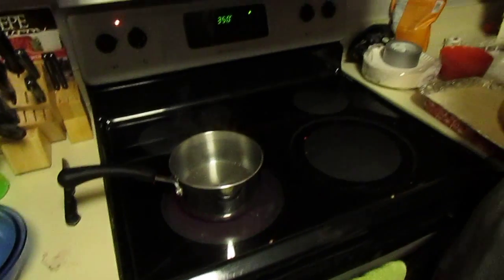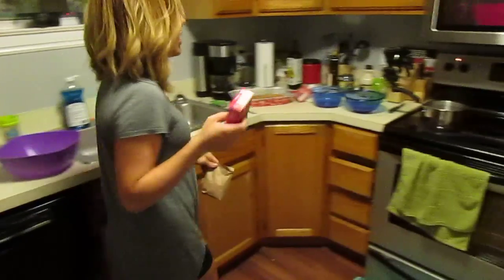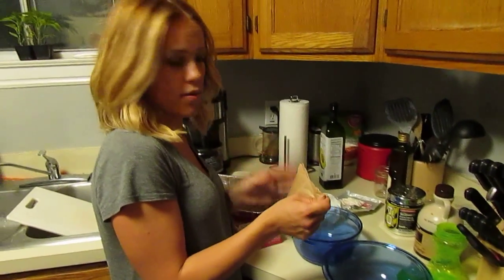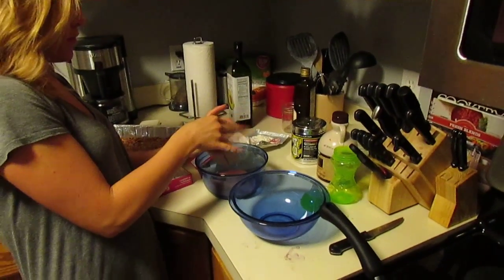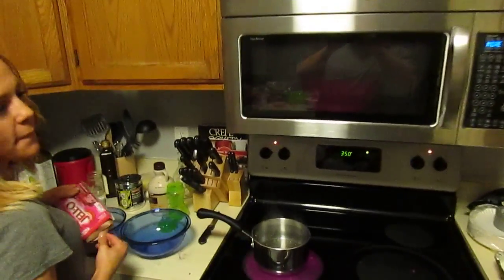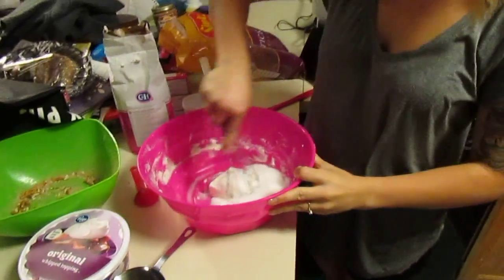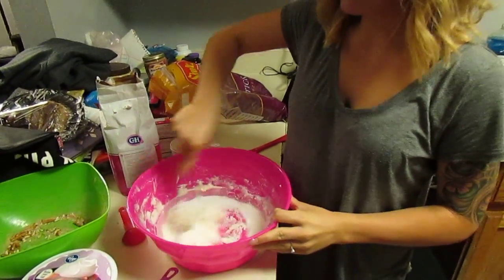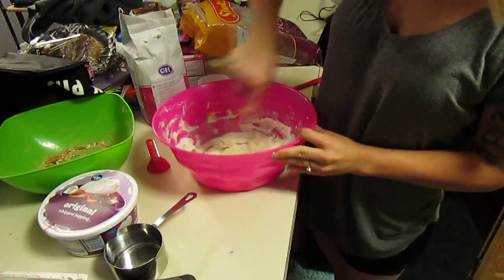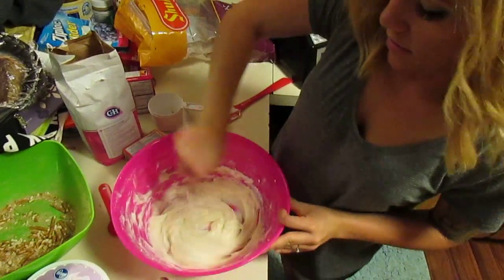What is the boiling water for? For the Jell-O. We're going to do one raspberry and one strawberry flavored, and you'll have the water boiling. Since we're making two different kinds, it's a six ounce box. So this is strawberry and this is raspberry, then you'll put one cup of boiling water. So you're adding one cup of sugar and you're going to mix it up really, really good. We're going to fold in the whipped cream. So this is a mixture of one cup of sugar and one bar of softened cream cheese — mix it up until it's all smooth, silky smooth.